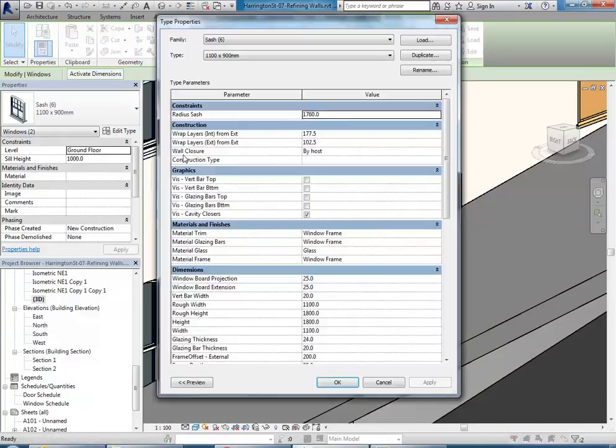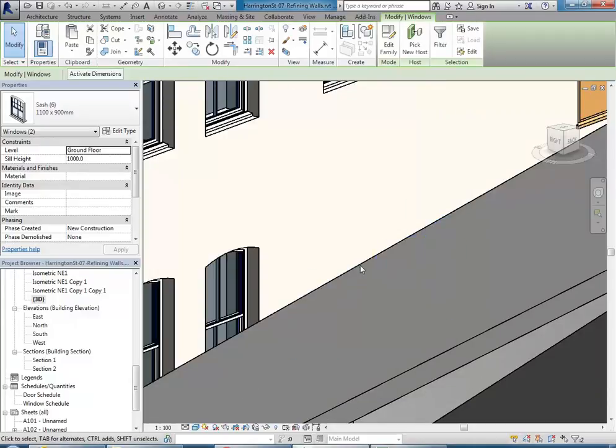Back to edit type, and I'll also change the size. So we've got here the rough height is 1800. I'm going to make that 900. Now they've gone down below the street level, so I've also got to bring the sill height up by that amount. So I'm going to make that 1900.